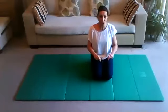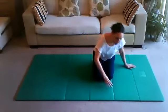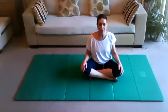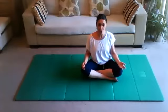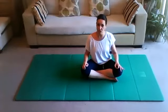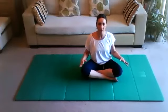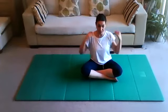So when you're ready, today we are going to start sitting. Okay, so you can sit in this position. You can sit in a cross-leg position if this is comfortable for you. And if any of this is not comfortable at all, you can use a chair. Okay, so a chair for the beginning is also fine. You can sit on top of a chair. If you feel discomfort, do the exercises on the chair in the beginning.